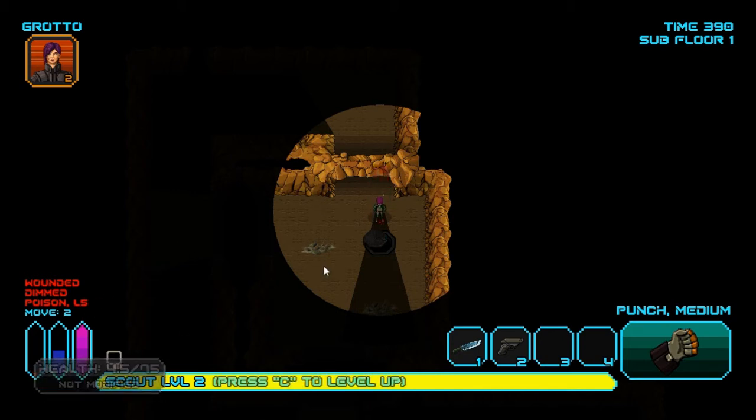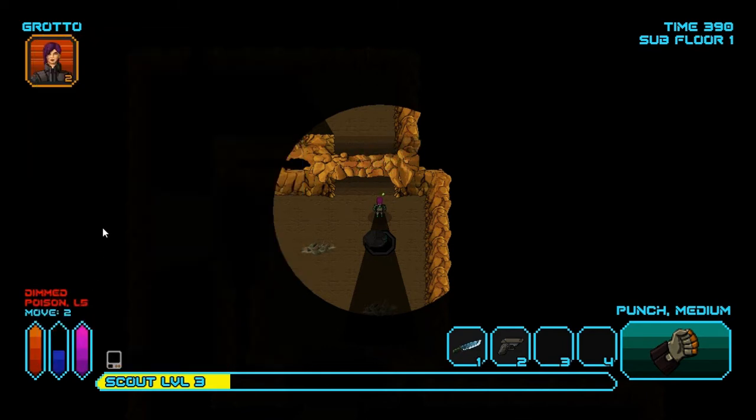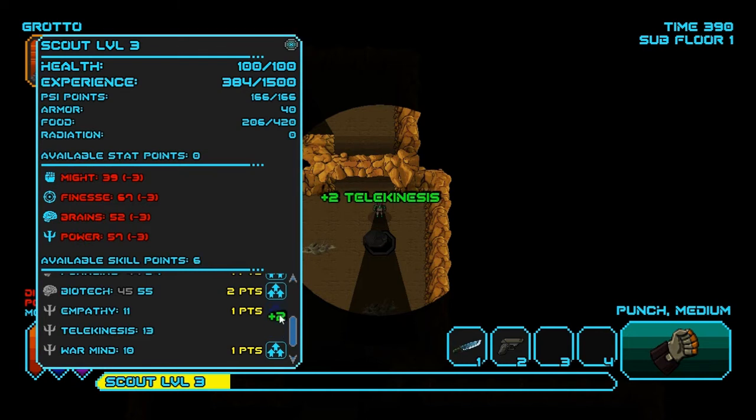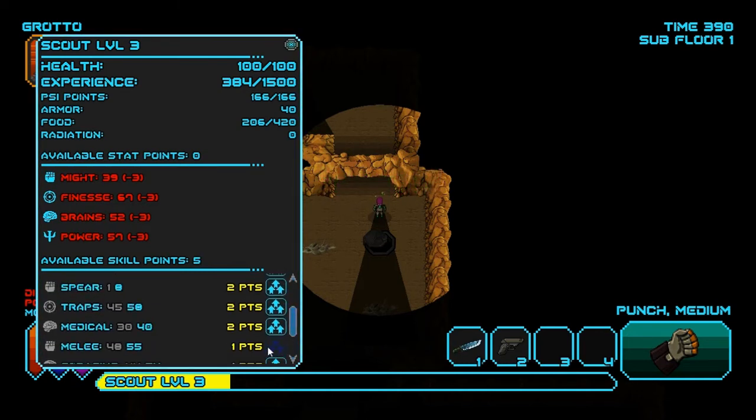Let's see. I better level up now. Right. But you can see this is what poison does. High level poison can dim you, making you see less. It can decrease your stats. It checks might. So the higher your might, the better chance poison has of becoming lower every round. But yeah, this is actually pretty nasty.